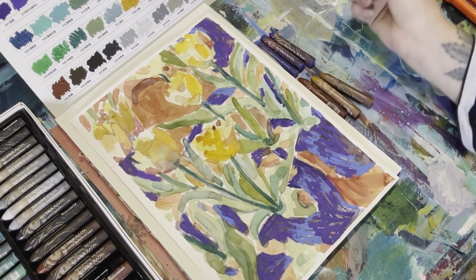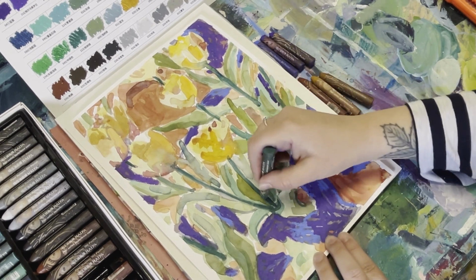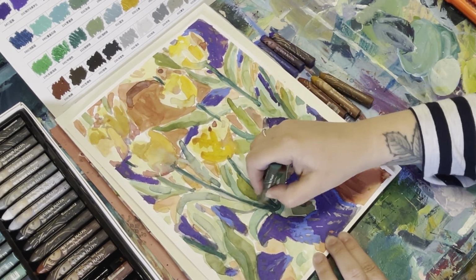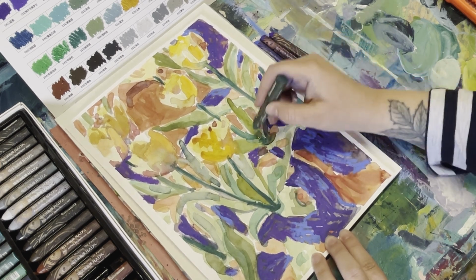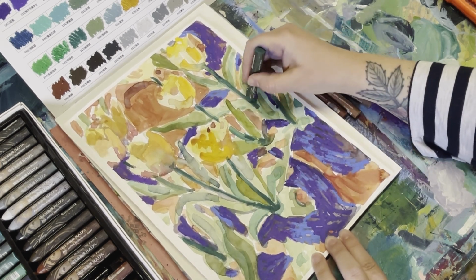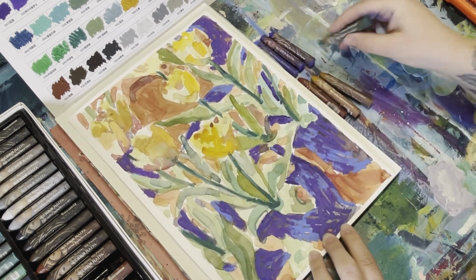Go around to all the other dark areas that I can see, like some of these darker stems, and down in where the shadows are of the greens with this darker green. Anywhere that I can see dark.